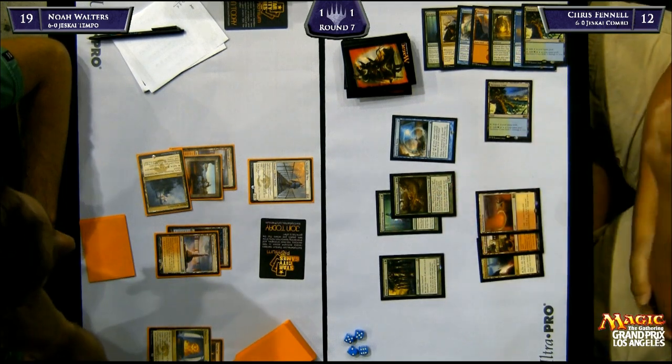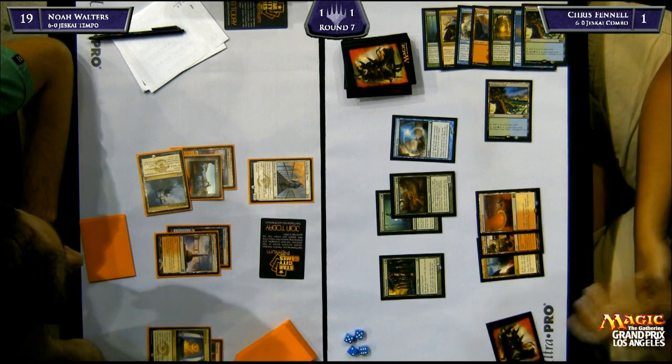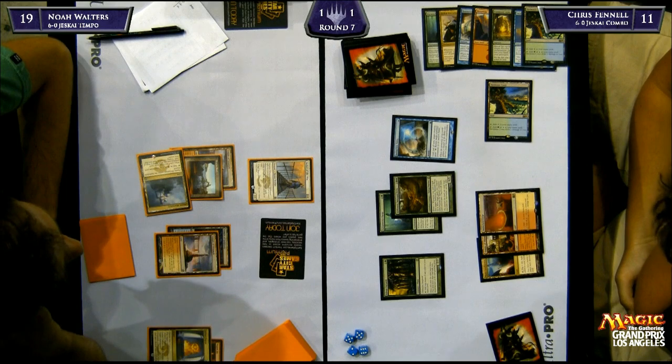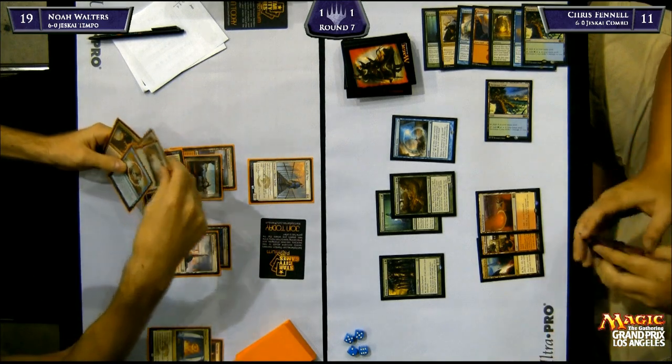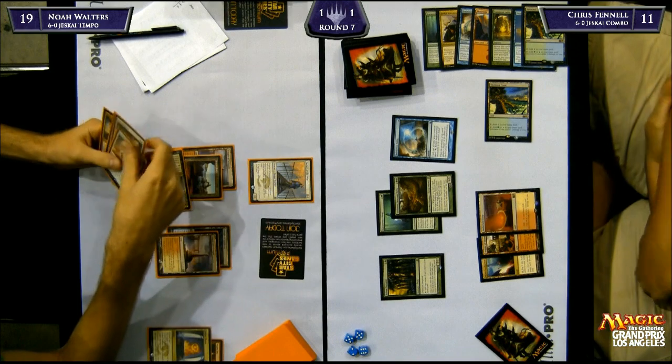Here's a Retraction Helix. No Ascendancy out though. So it's not clear what Retraction Helix is targeting right now. It was the Caryatid. Okay, so yeah, Noah has to decide whether he wants to counter that. He's not really sure what Chris is up to. I have to imagine. Yeah. What is Chris up to?